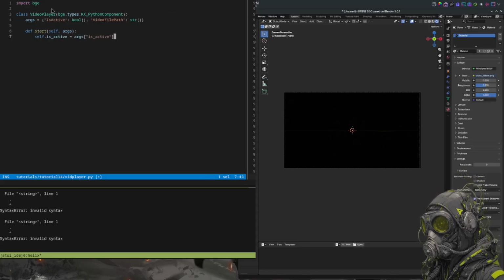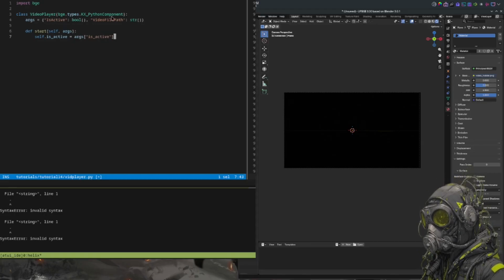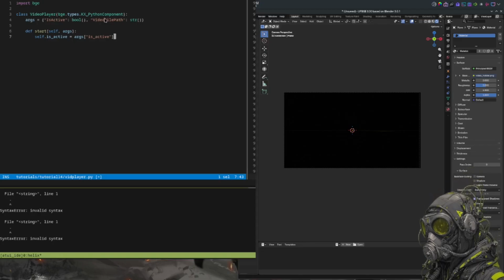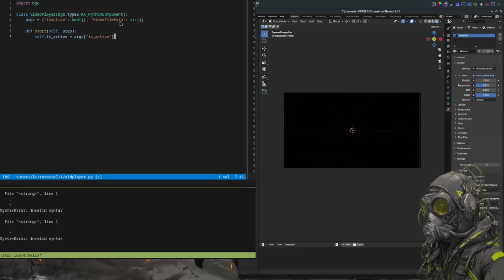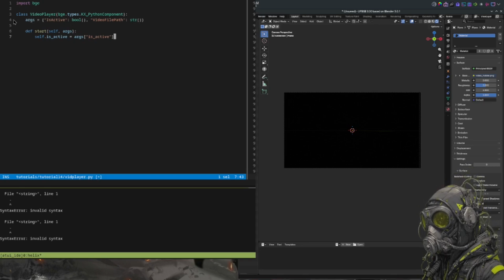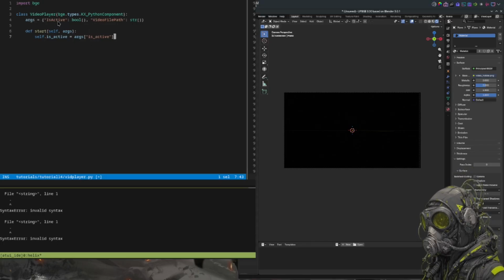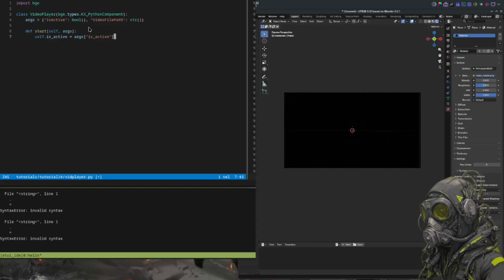So to explain a little more about KX Python component, this args is basically a built-in variable. I was looking at the code. It looks like it's actually written in C in the game engine, and args is a built-in C variable that we set to these. So this is basically like a predefined dictionary, if anyone was interested. It's basically a dictionary that can contain any Python. Well, it can contain a few Python types.